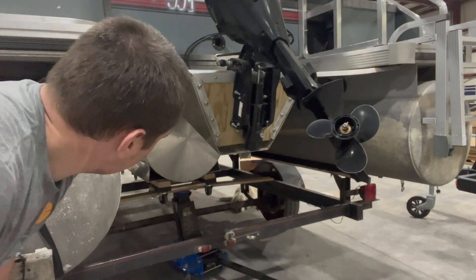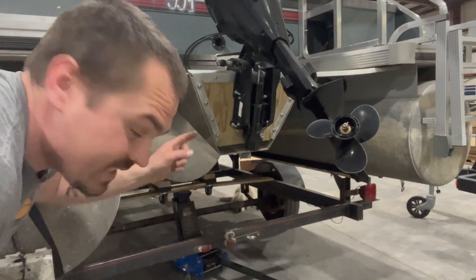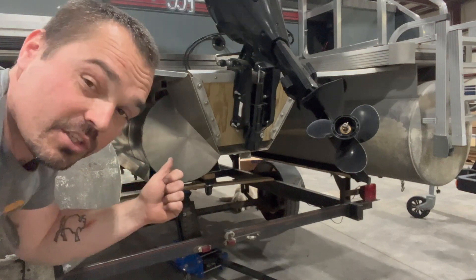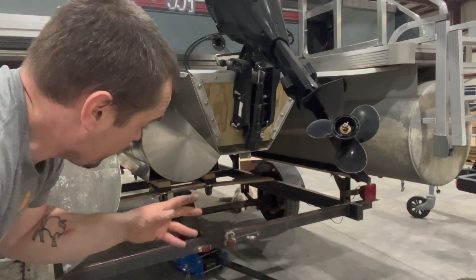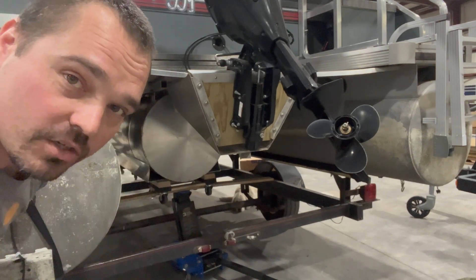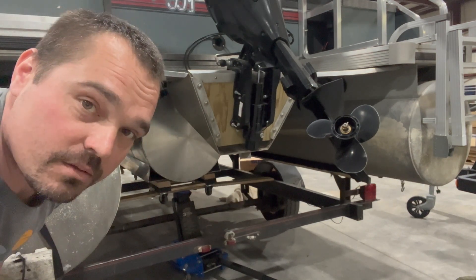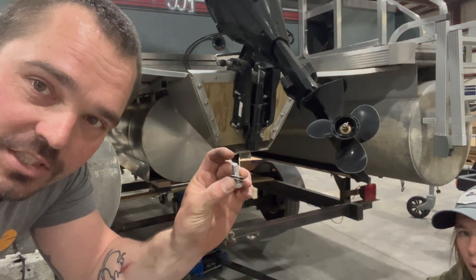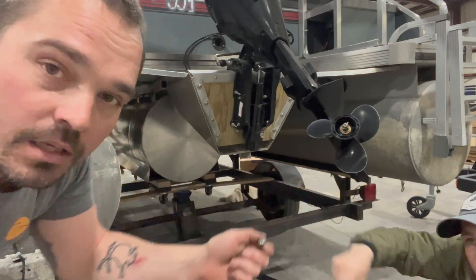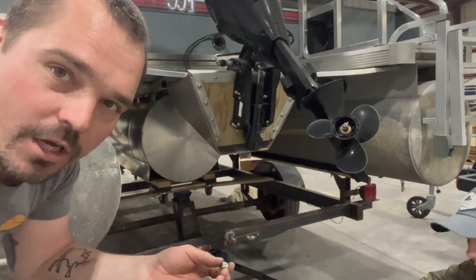Our little welding on channel system is working really, really well. We'll give you a closer look at that in a second. We did the 2 towards the front on the main channel, and now I'm going to get the 2 in the back. We got everything squared up really well — they're lined right up. Now I'm going to get these back bolts in, then we'll fill in the rest of the cross members and get the front. We're using 3⅛-inch stainless steel with a nylock nut — that's not going anywhere — with a washer on each side.